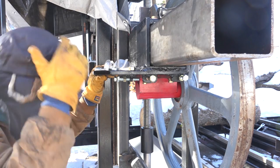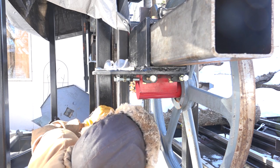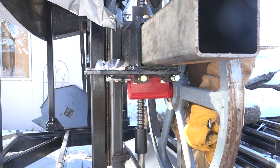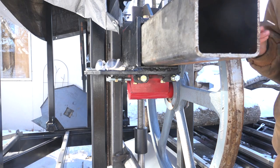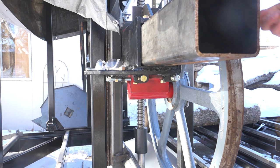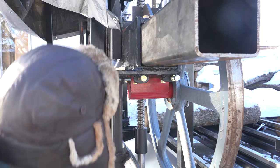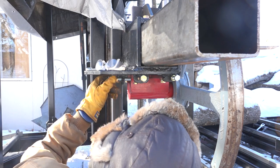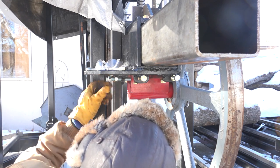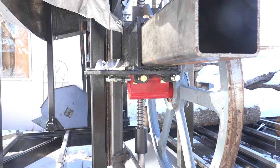Okay, or not. There's still room in the slots, so just a little tight. Inch and a quarter. And on this side, let's see, a little over an inch and a quarter. So I'm gonna come back a little further, about another 1/16 or so. I'll loosen these some more. I think I'll set these to go past it, and then I can use these bolts to shove it forward until it's the right distance.